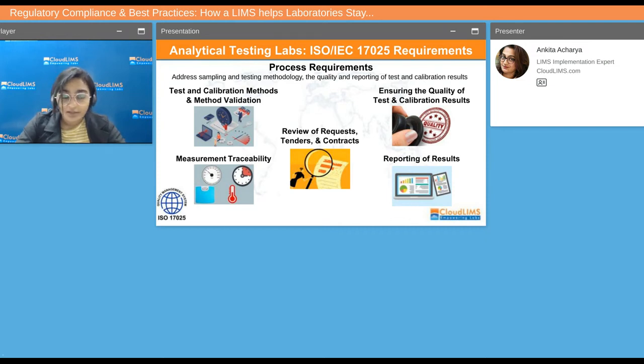And when they're ready, LIMS allows you to generate custom COA or custom reports which meet all of the regulatory requirements that can be released back to the customer. It also allows you to keep a track of the quality of the samples via quality control and detection of trends via trend analysis reports, where you can easily detect trends across different samples and quickly pick out outliers for further action.